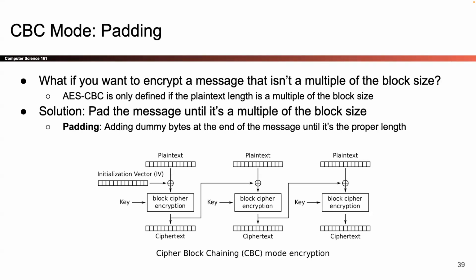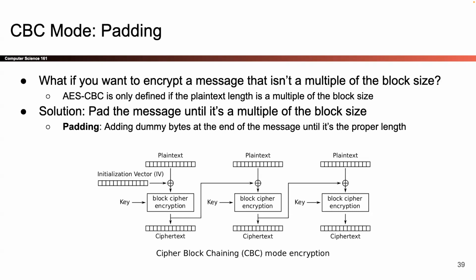They're not part of my message. I don't actually care about communicating those bytes to the other person, because what I really cared about was my 2.5 blocks of real message. So I'm not adding to my message. I'm just adding bytes for the sole purpose of making sure that I can pass things through these encryption blocks.